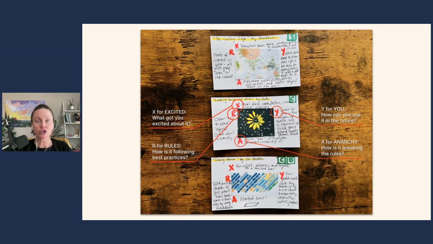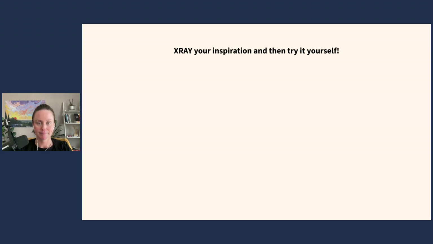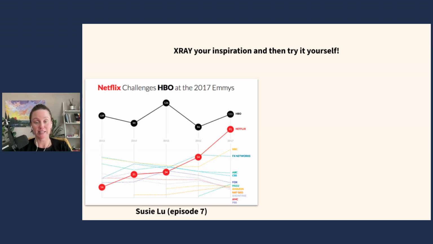And I would encourage you to X-ray a lot of things. And you can create a spreadsheet with links. I've done that before. I've also, as you can see, just put it on 3x5 cards, printed things out. Whatever way you want to do it, just do it. And it doesn't have to be fancy. You could do multiple things, or you could just x-ray it in your head. Just don't let perfection stop you from actually doing it. So x-ray any inspiration you have and then try it yourself. Create something. You have to create something.